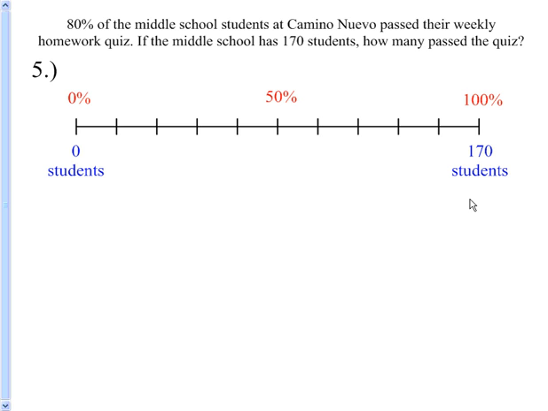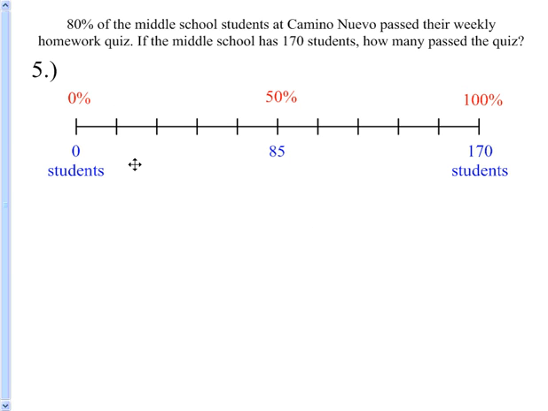How do we use this 100% ruler that we have been introduced to in CPM within the last week? Well, one of the things we can look at is that 50% is half of the students. So we could divide 170 by 2, and that gives us 85, or 50% of the students. So 1/2 of 170 gives us 85. But what about these other marks over here? This is divided into tenths, or 10%, 20%, 30%, etc.